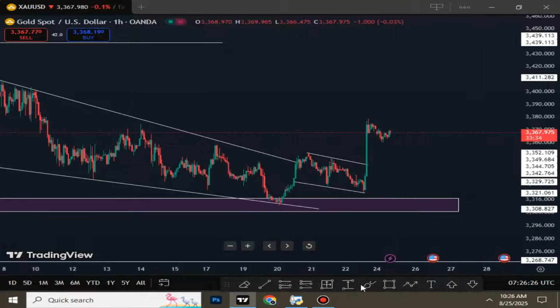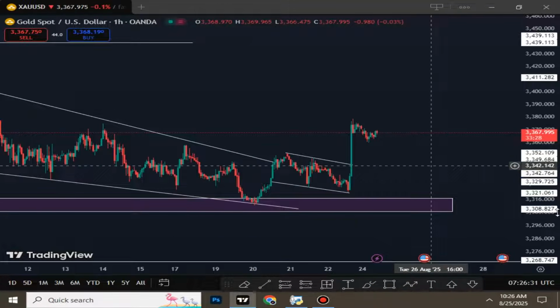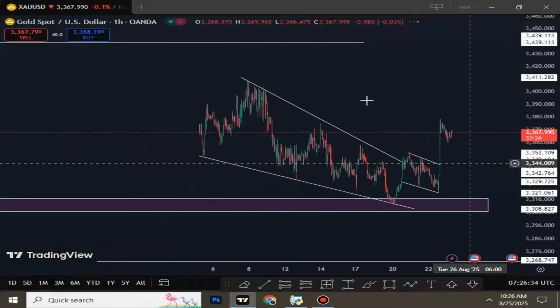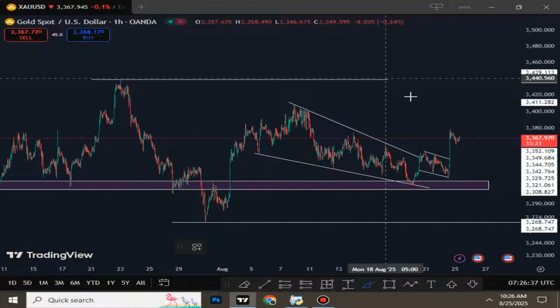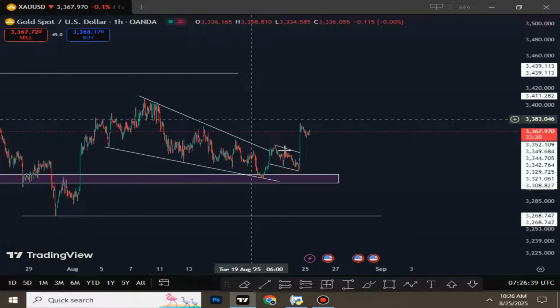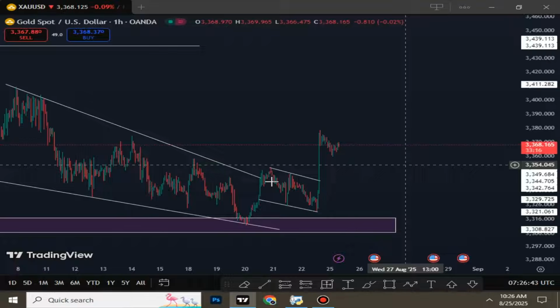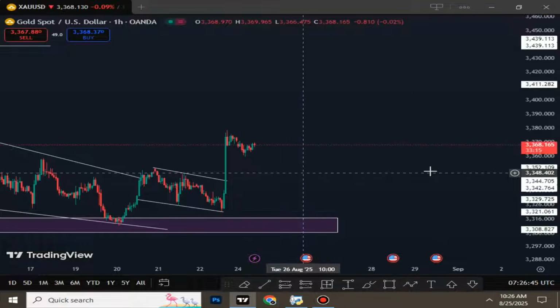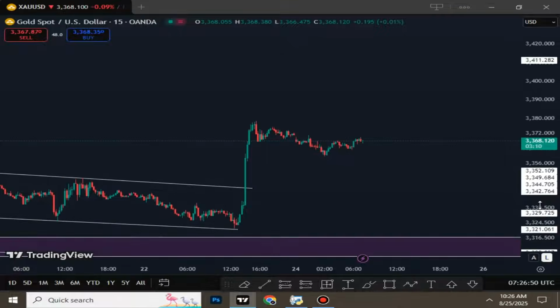Now we had a good impulse phase right there, and our continuation correction and our impulse. So right now gold has the possibility of continuing to go all the way up to retest this level right there, correct? Now all we need to do is understand what gold is doing, what pattern gold is printing. So I'll just hit the 15-minute time frame and see what price is all about.